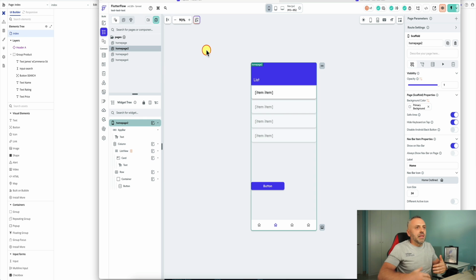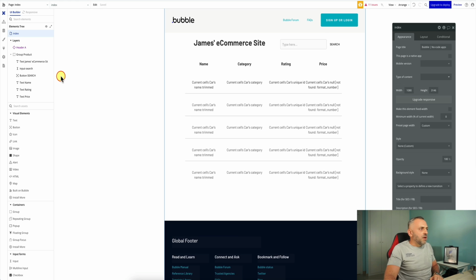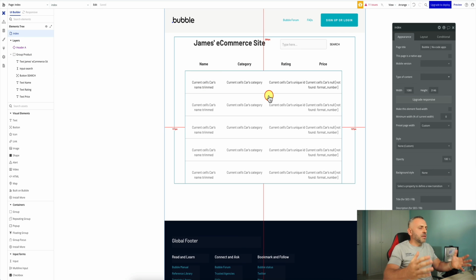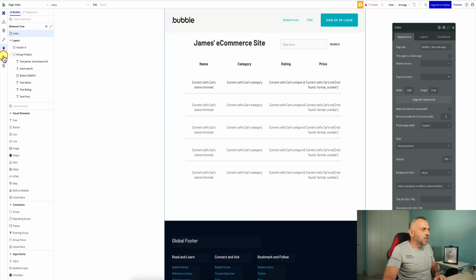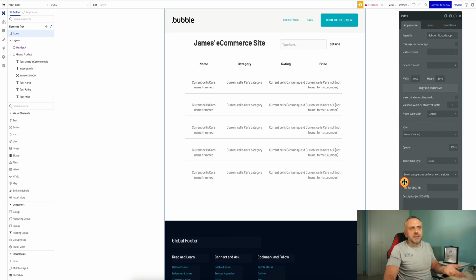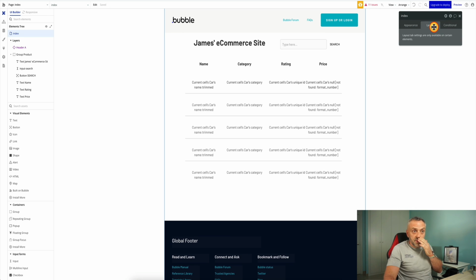But whereas I am a lot more comfortable with FlutterFlow, and in fact, with FlutterFlow, it's an evolving product, right? The UIs are changing. There's new features. A lot of these features weren't here like a year ago or half a year ago. With Bubble, I come in and the screen is the same, the layout is the same. I believe they changed these icons a little bit. I believe this property pane is exactly the same. I don't really see much difference here.